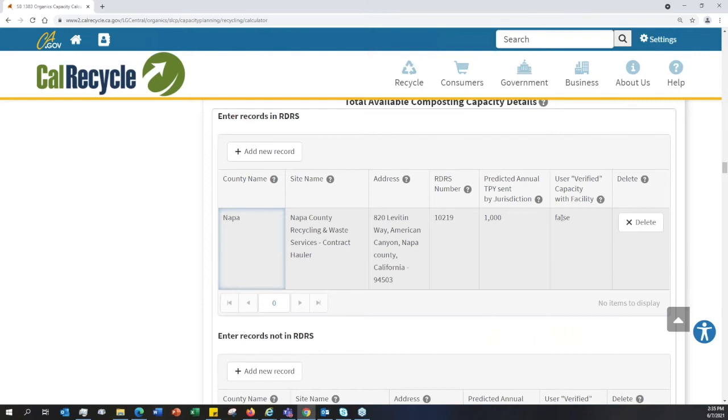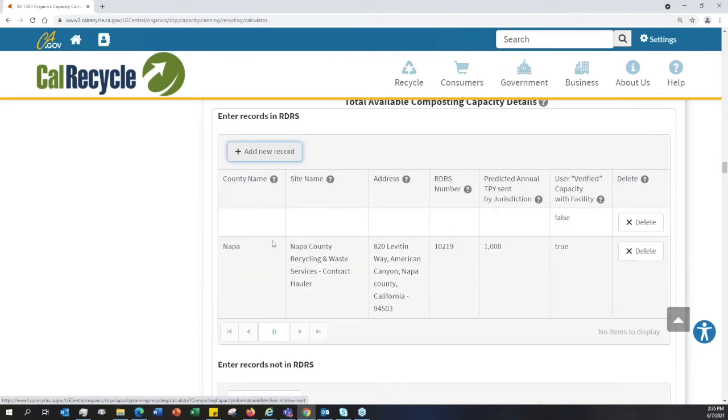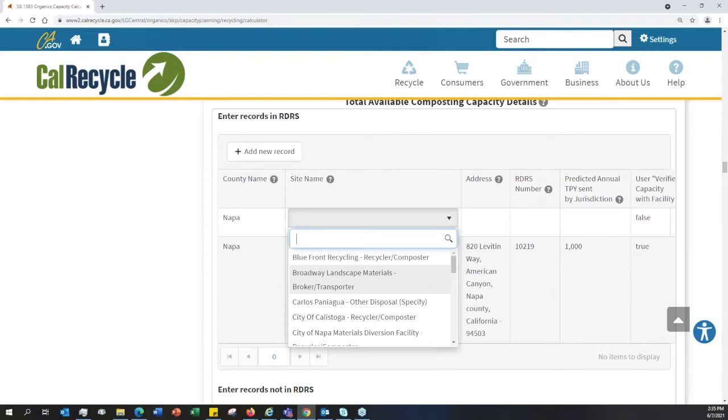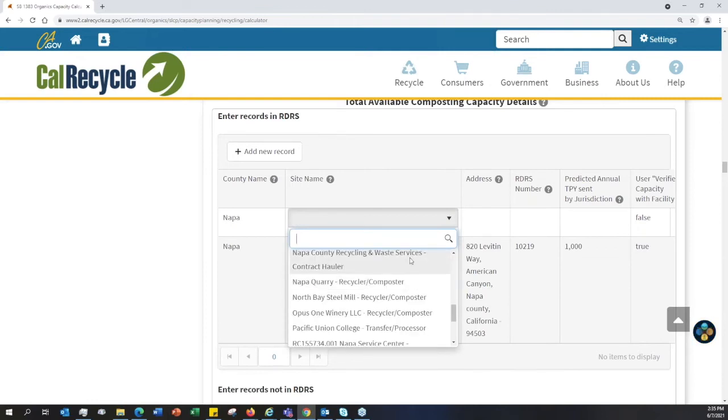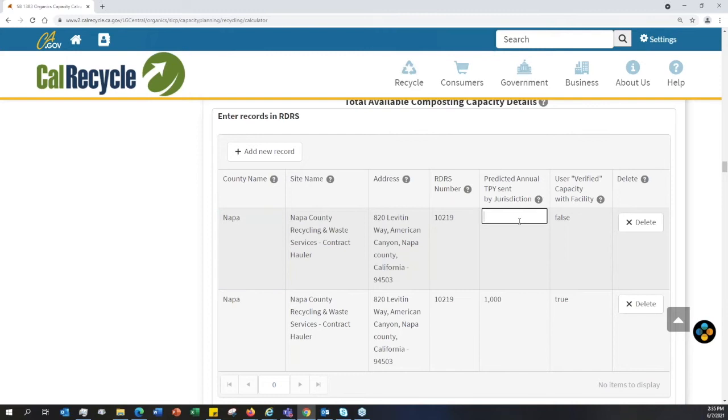And the next box is where you would check off whether you have verified capacity with the facility or it's unverified. In this case, we're going to assume that they are still contracted to take at least another 1,000 tons of material there. Let's say we know we can take 1,000, but we'd also like to do the same thing for this other unverified weight. So I will pick the same facility. You can pick the same facility on here as much and as often as you want. And in this case, I'm going to say we're verified to take 1,000, but I'm not going to check this box off because we'd like to take another 1,000 there. We just haven't contracted for it yet.